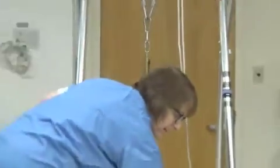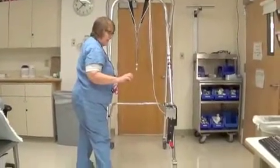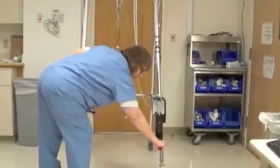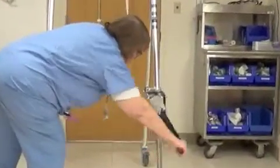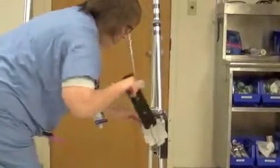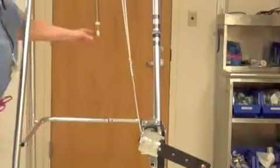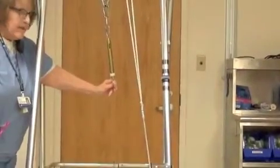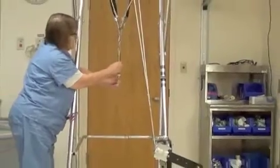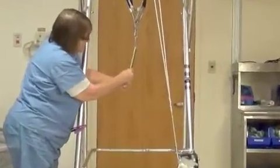This crank is like a bicycle brake handle, just like when you were a little kid. So you pull in on the handle like this and dial it, and it shortens up the rope. You can see that this is going up. So if this was hooked onto their head, they would be getting increasing tension. You can read on here, it's in kilograms and pounds. It goes all the way down to 50 pounds.